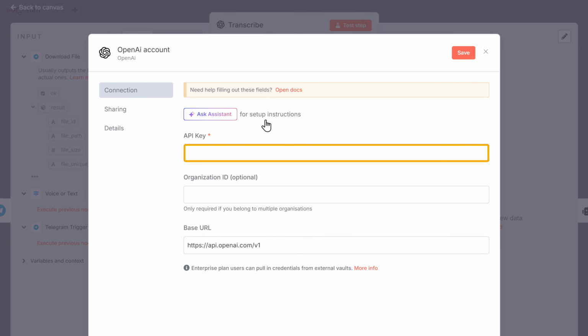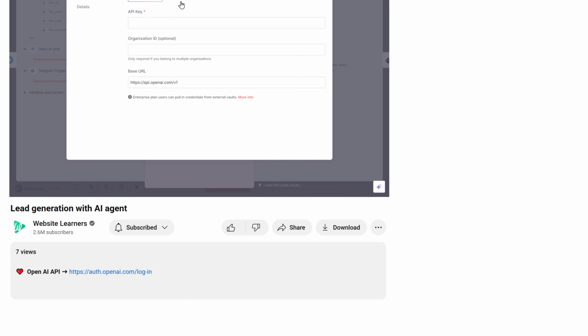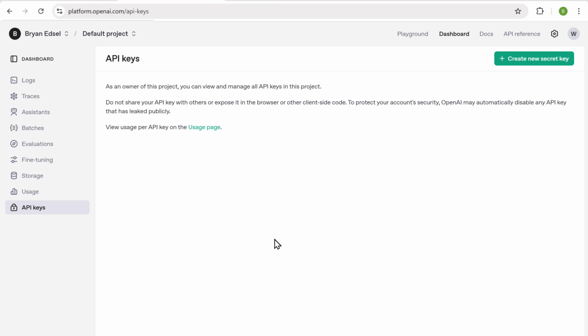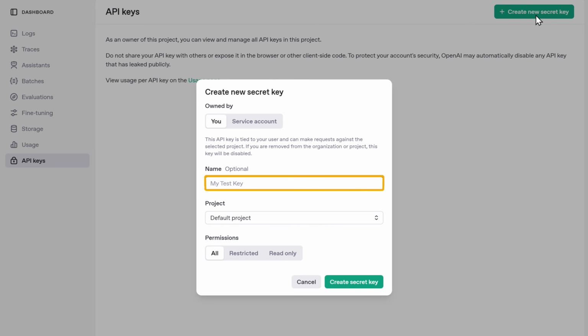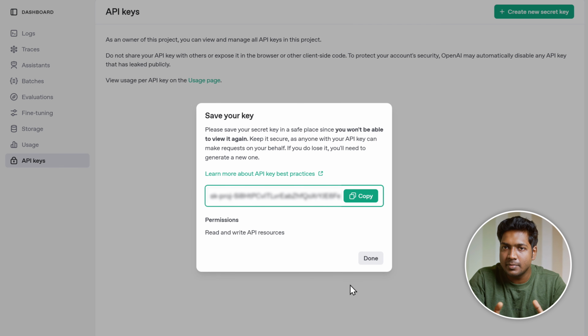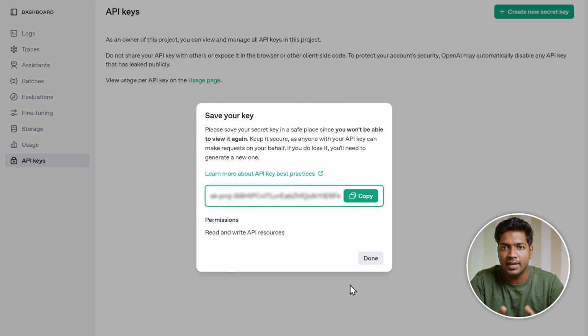Here we need to enter the API key of our OpenAI account. So to get the API key, click the link in the description below and sign in with your Google account. Once you're signed in, click on Create New Secret Key, enter a name for your API key, and again click on Create Secret Key. As you can see, we've got the API key, but keep in mind, you'll only be able to get an API key from OpenAI if you've added a payment method first. To learn more about the cost of using OpenAI, you can click the link in the description, and also note that these charges are based on usage only and it's not a subscription. So if you don't use it, you won't be charged anything.